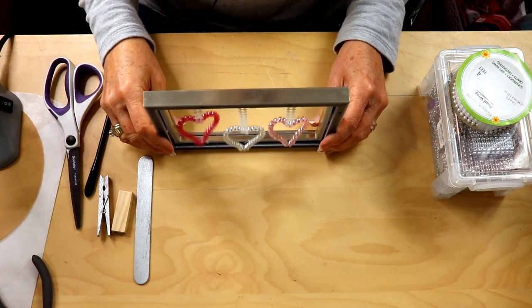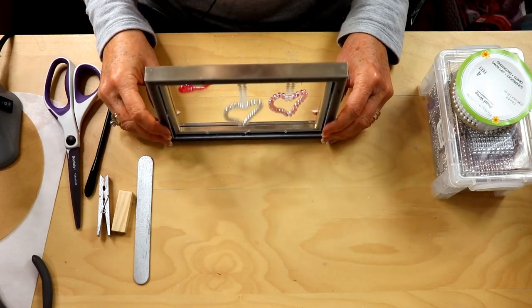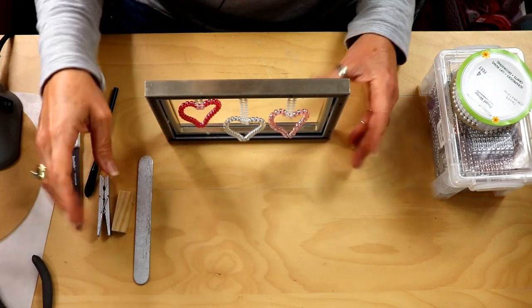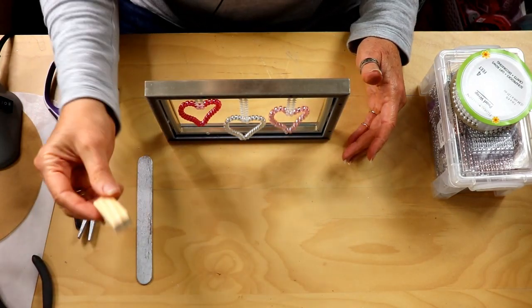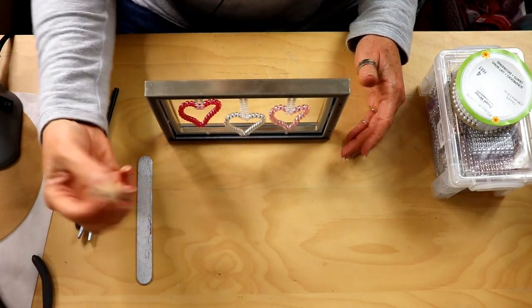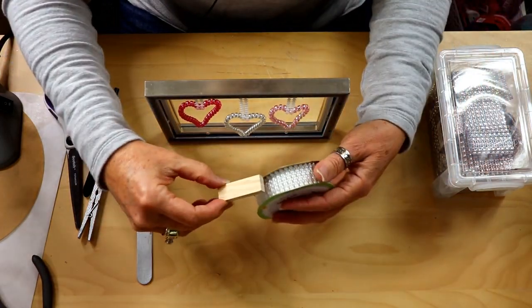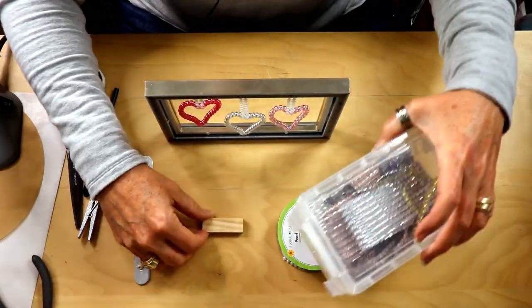If you're planning to stand it up somewhere and you're concerned with it tipping over, then there are a few different options you can do to make it a little bit more stable. So this is one option. You can take a Jenga block, you can spray paint it, or cover it in your pearls or in Bling Wrap.